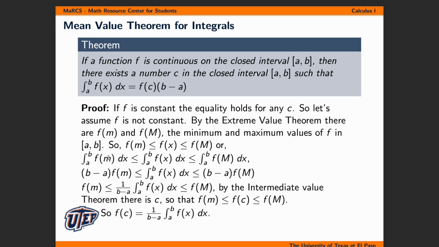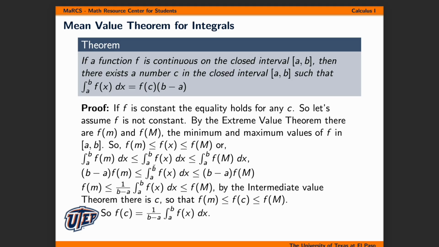So since we have a constant right here, we know that the integral of a constant is just the constant times whatever variable we are integrating with respect to. So here it'll be x. So we have f of m times x for our antiderivative, and we have limits, so we will be evaluating at b and at a. So that will be f of m times b minus f of m times a. So we can just factor out the f of m, and we'll have b minus a times f of m. So this is the antiderivative of this term right here.